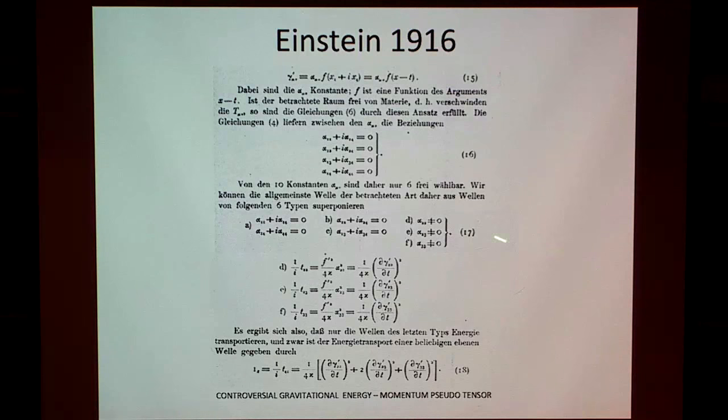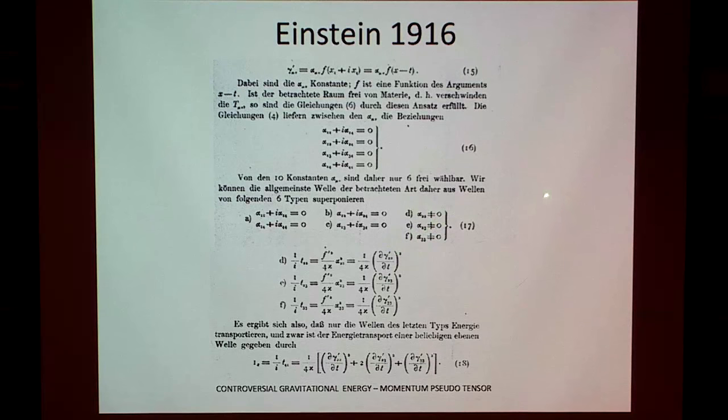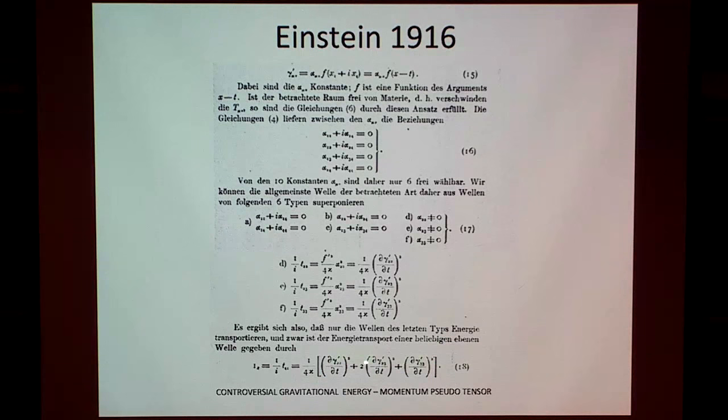There are some interesting things in this. I'm not asking that you understand all of this. I just want to point things out to you. He's looking for solutions that, like you tell your freshmen about, go both in position and time, of the field equations. He finds some that are not zero. And he even relates them, and this is where the trouble begins, to a pointing theorem in which he shows that these metric coefficients, which are the way you finally talk about gravity, the changes of space-time, add up in such a way that they carry energy. And here is the pointing theorem. He even uses an I, the Minkowski metric, still in doing this calculation.